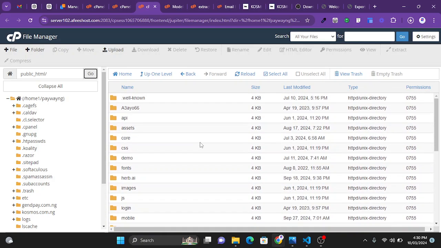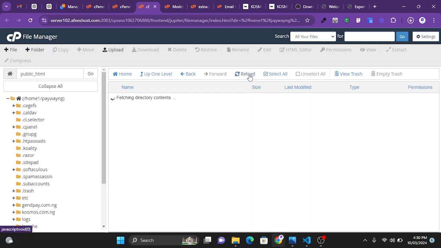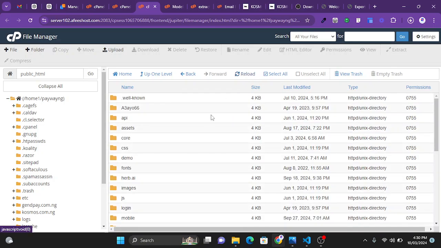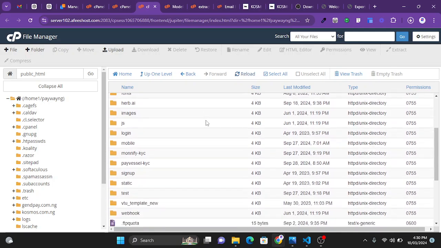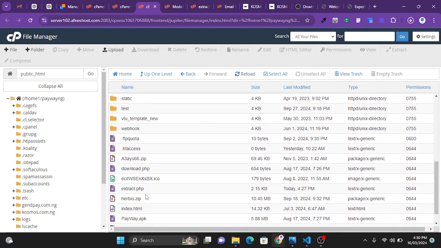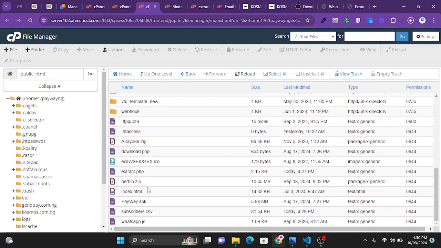So if I just reload, trying to locate the subscribers.csv, this is extract.php. Yeah, here is our subscribers.csv. That means it has extracted that information from the database and exported it to this file. If you open up this file, you will see that information.